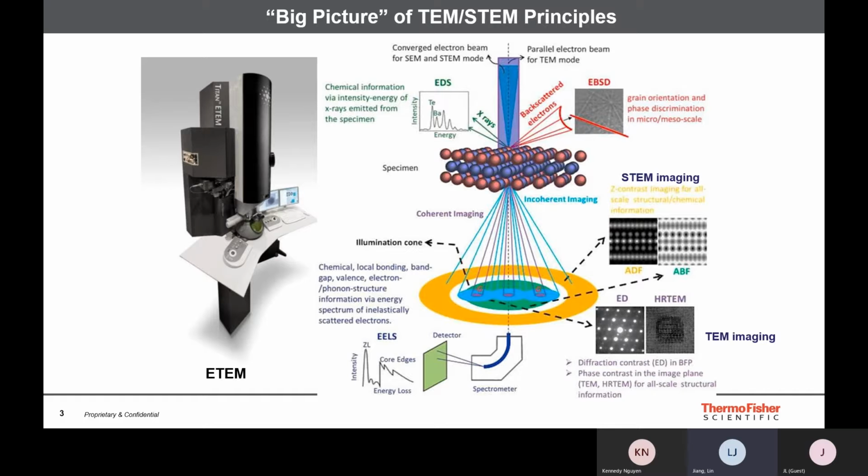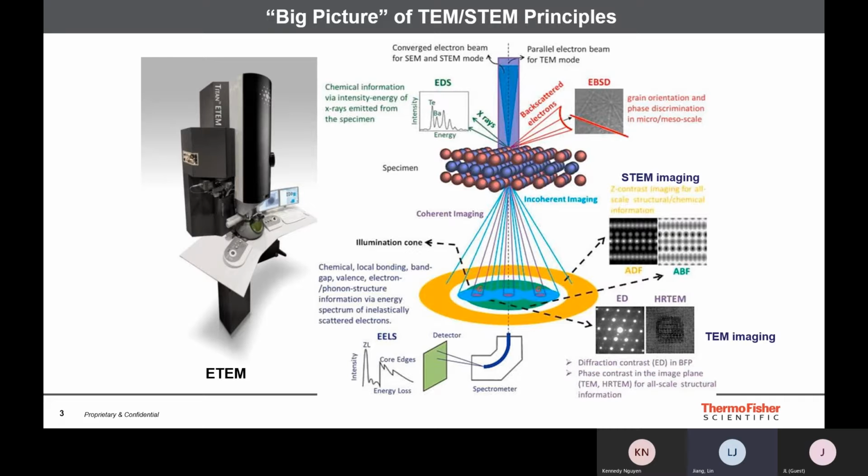For TEM imaging, we generate diffraction contrast imaging, and in that case, we can see if the image is going to be coherent, we can see phase contrast imaging. In that way we can transfer diffraction to atom imaging. We can also do high resolution imaging.